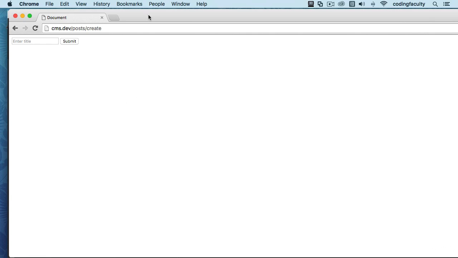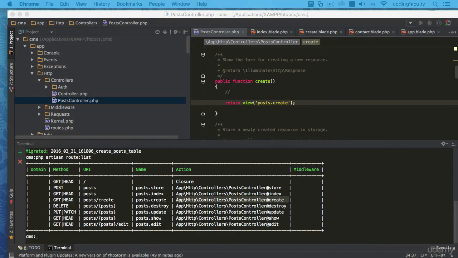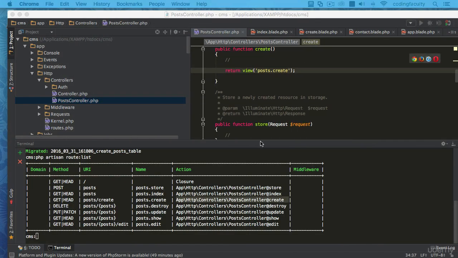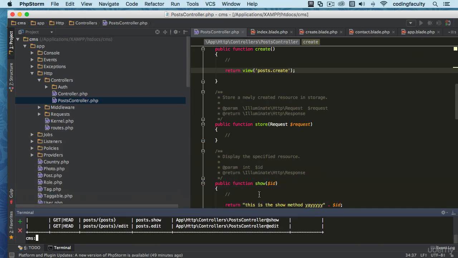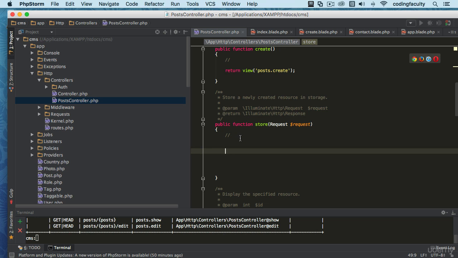So what's the next step is going to the store method, and I want to show you something here. I said to you that this method is receiving the post super global values, right? So it's doing this in this request class. Remember that this is an injection here. We're injecting this class and making this an object. So now we got all these methods that we can use from this class here in this variable.